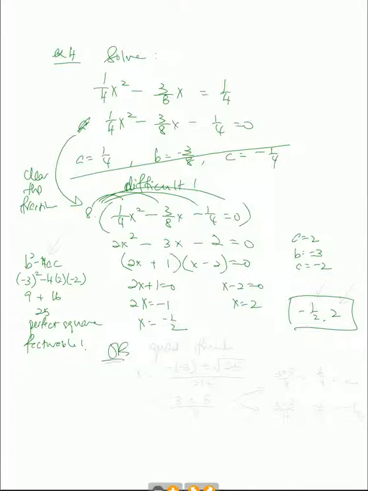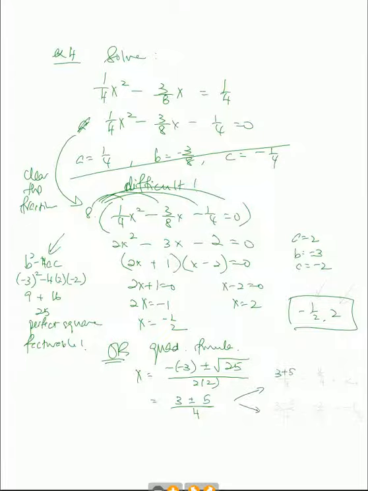The alternative is to use the quadratic formula. So x equals negative b, which is negative 3, plus or minus the square root of b squared minus 4ac, which is 25. See, I got it from this one. All over 2a, which is 2 times 2. So it's 3 plus or minus 5 over 4, which splits into two answers.